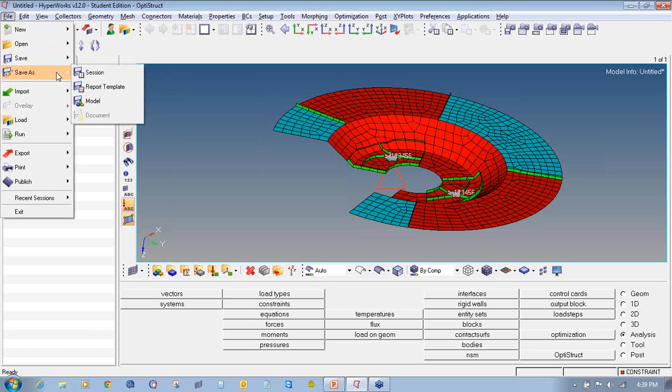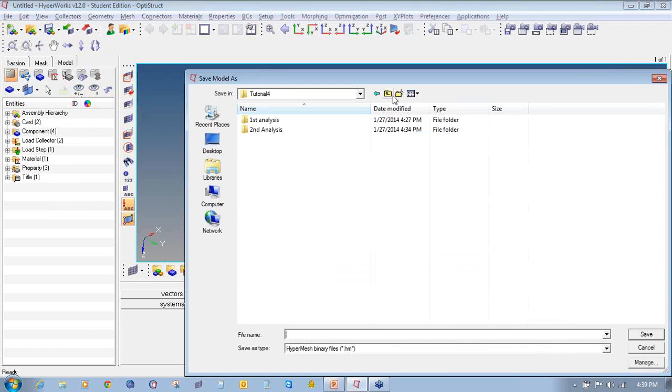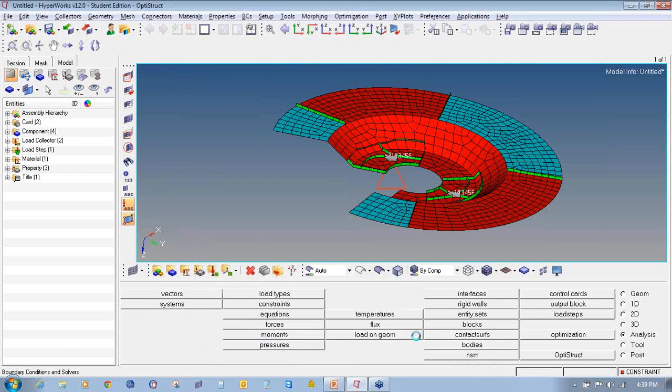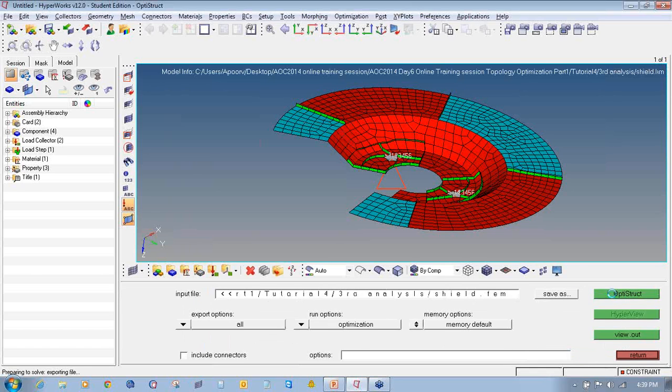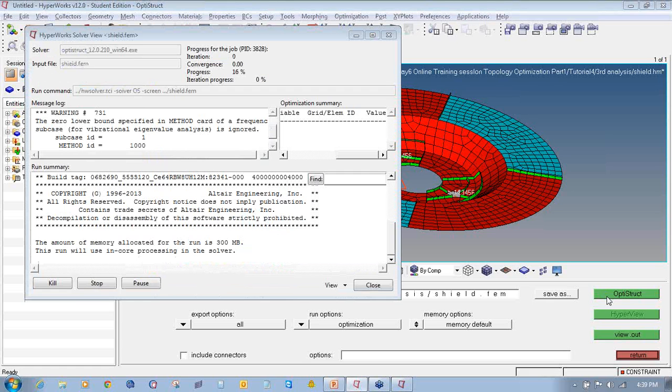We will save this file. Go to analysis, OptiStruct, and say OptiStruct, and view the results.